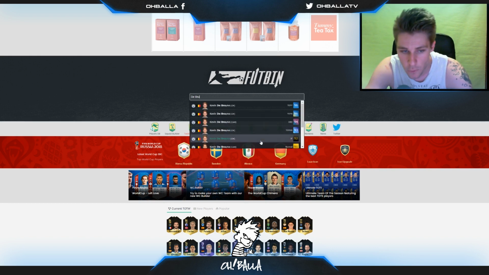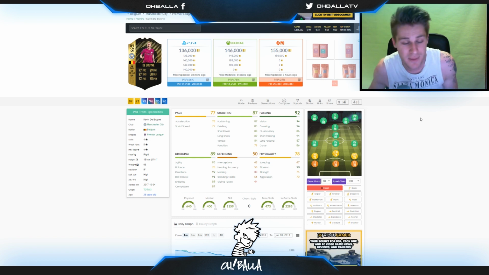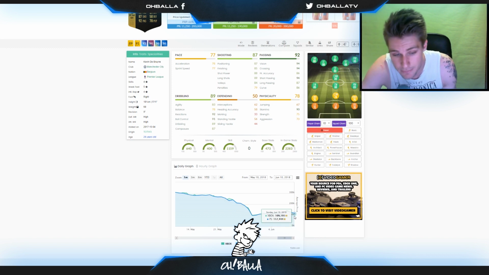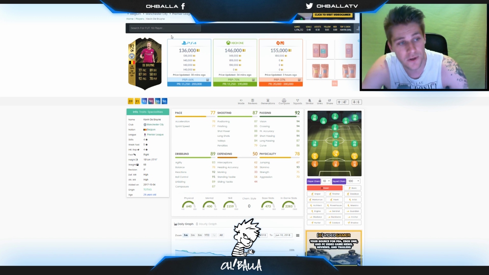I haven't uploaded any buys because at this stage it was really risky to test this method, but it was really worth it. I got this De Bruyne for 100k. Look at him now. FUTBIN says it was 117, but it was actually 105k, and I sniped one for 100k. I bought it, and look at him now, 136k.